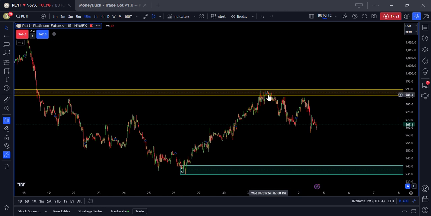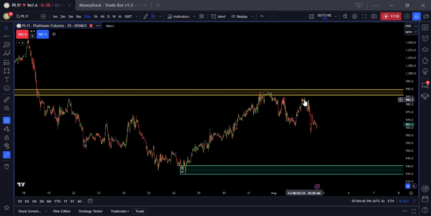You'll see here it was here, pulled down, pulled back up to test that area as resistance, pulled down again, and what did it make here? We had a high, pulled down and made a lower low than over here, pulled back up, retested that area, and guess what? Made a lower high than this one, and then it pulled down and made a lower low in here, lower than that one. So we say, okay, we're in a bearish movement. We have bearish momentum, just bigger swings.